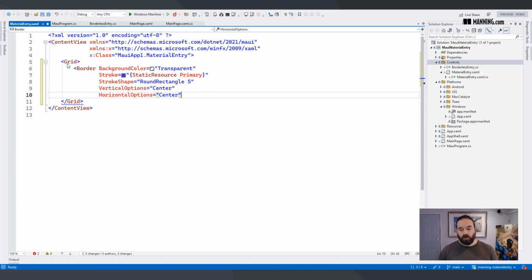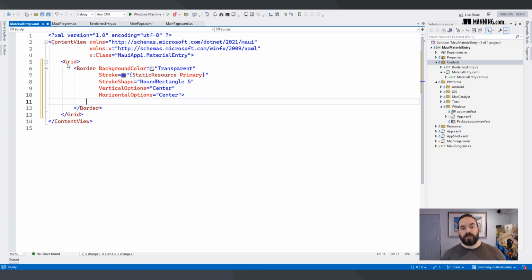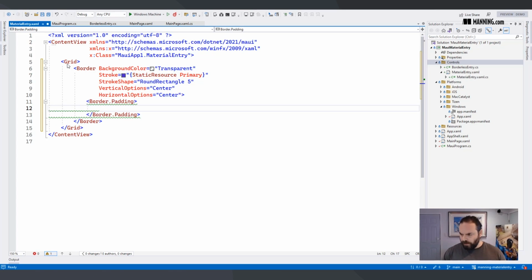I'm going to do this because all of the different controls within this grid are all going to be centered, so they all sit on top of each other, because that's kind of what I want. Okay, now I know that this is not going to have the right effect that I want on Android, so I'm just going to give it a little bit of padding that I only really want to apply to Android. Now I could do this with a markup extension, but I'm going to do it explicitly here for now. I don't want OnIdiom, I want OnPlatform.